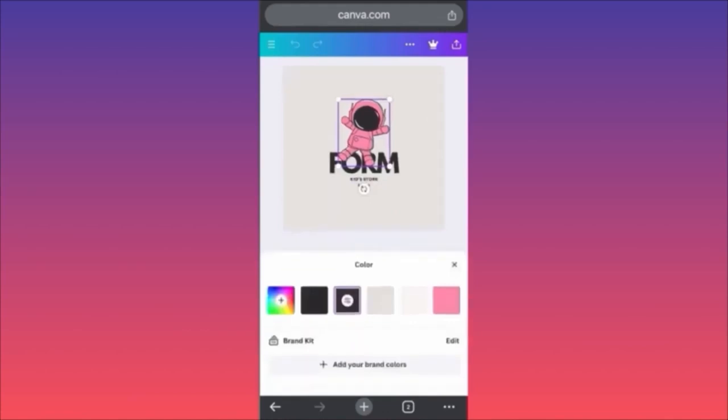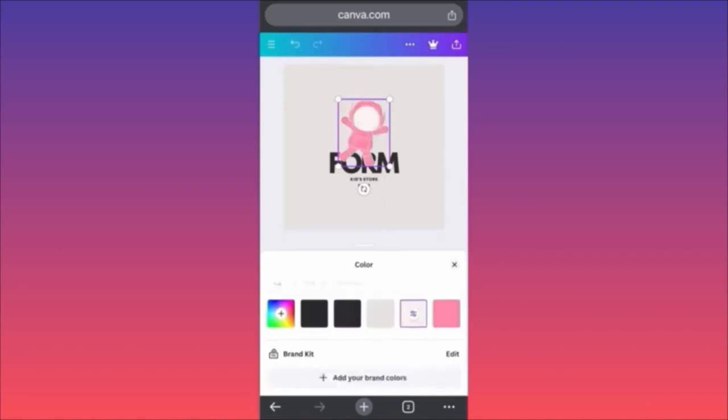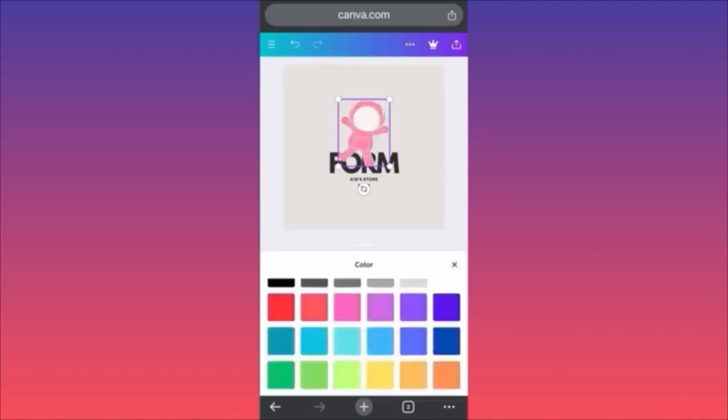And whatever the color appears under the picture that you click on, this is the color you're going to change. For example, I click on the black color, and when I click to change the color to a new color, this is the only color that is going to change. As you can see, it's very cool. The template we choose is simply very cool.